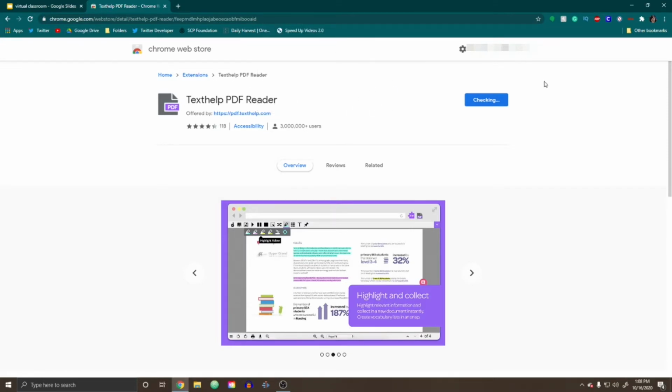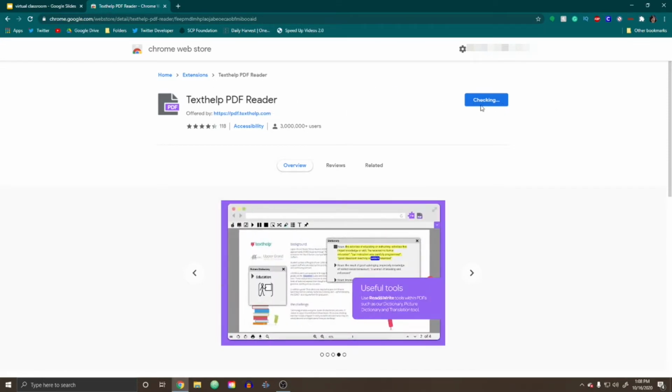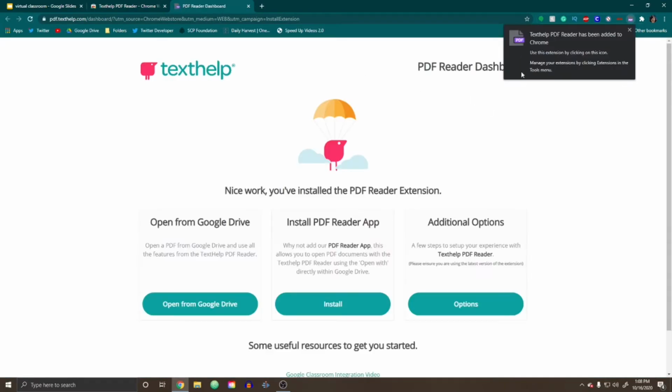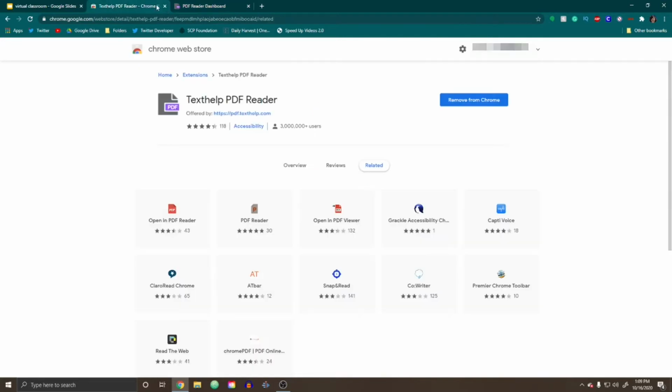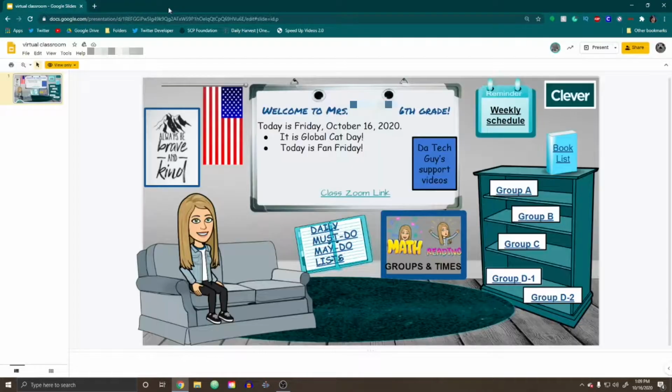After you have clicked Add Extension, you'll wait for a few seconds, and this will pop up. You can close this with an X up here, and you can close both of these tabs actually.